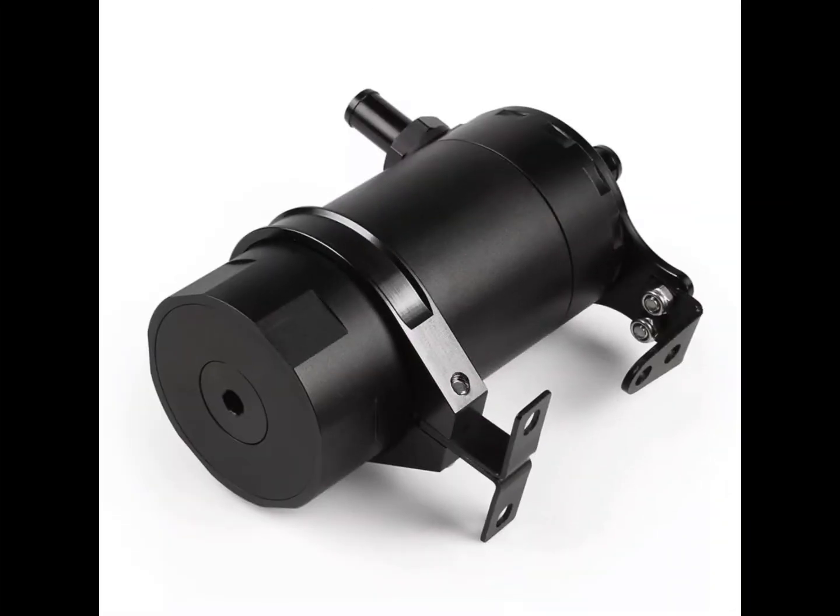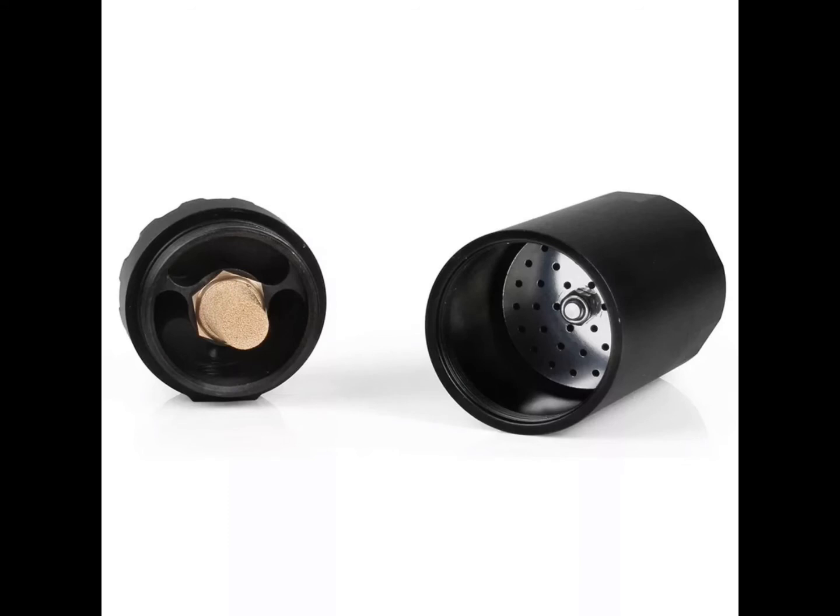In this picture you see a catch can. This catch can costs about $30 on AliExpress and it's really good quality. It has a drain on the bottom — you can connect a valve and just press the button to dump it anytime you want, even sitting at a red light. It has a bronze 150 to 200 micron filter. Overall it's good equipment and a good piece for the price.